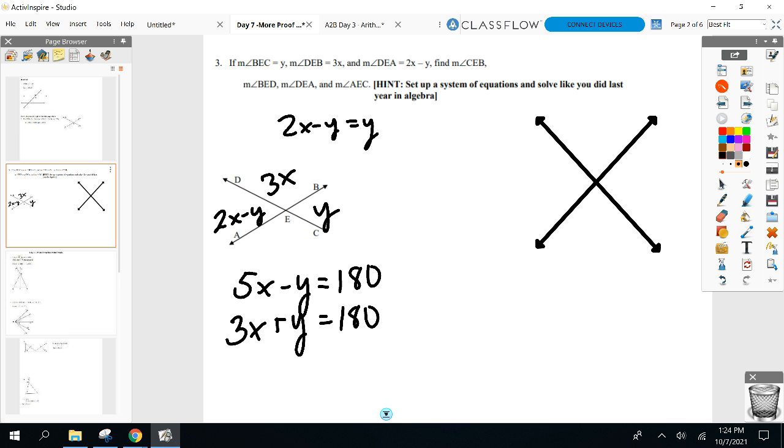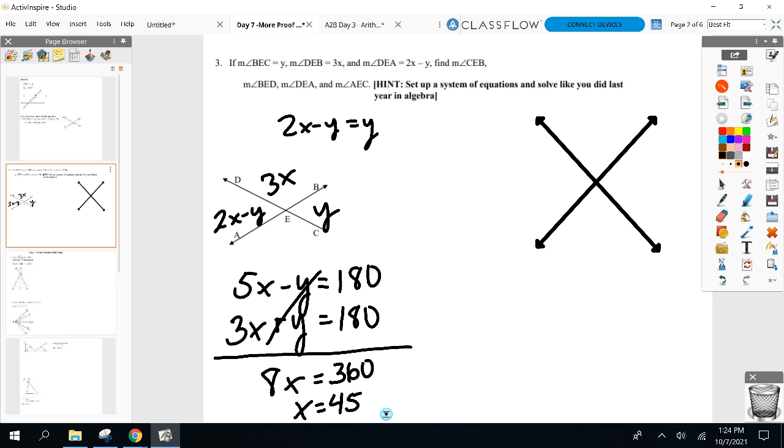Anybody see what's about to happen when I try to solve these? What's going to happen, guys? The y's are going to cancel. The y's are gone, aren't they? And I'm just left with how many x's? 8x. Now here's the thing, though. You might get caught on it. It's not 180, it's 180 plus 180, so 360. Divide by 8. X should have been 45. Yep, 45.